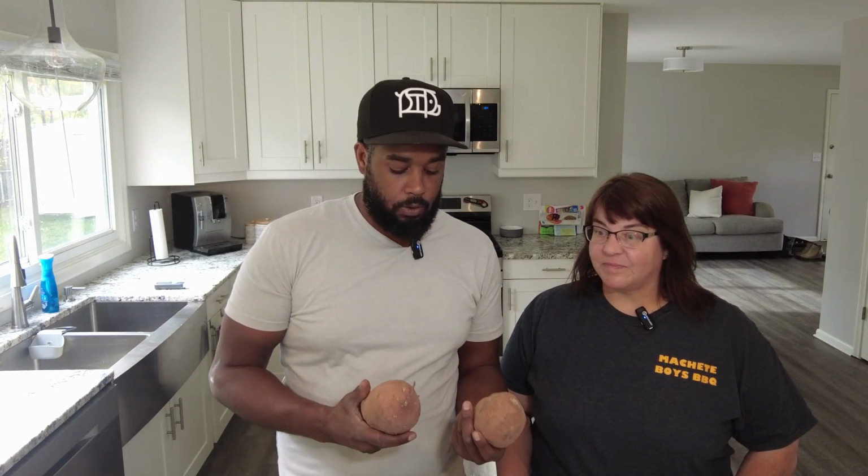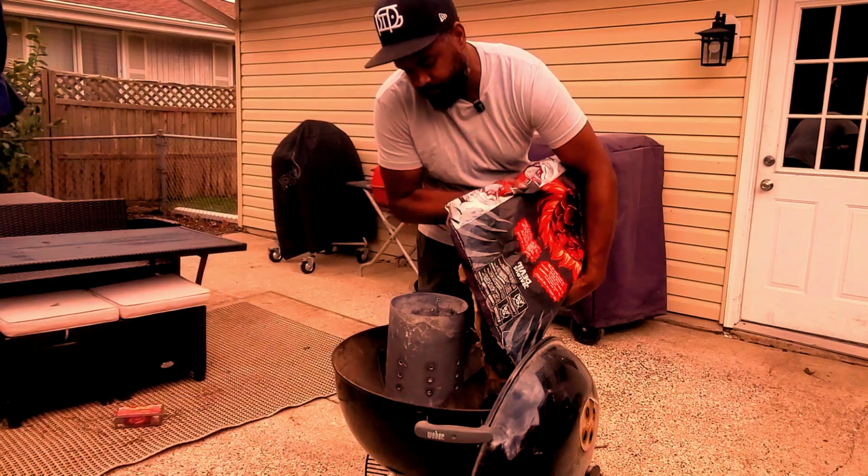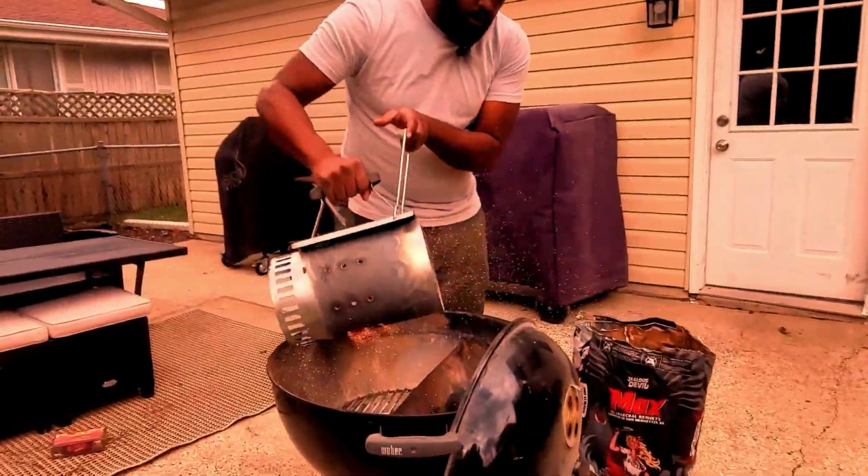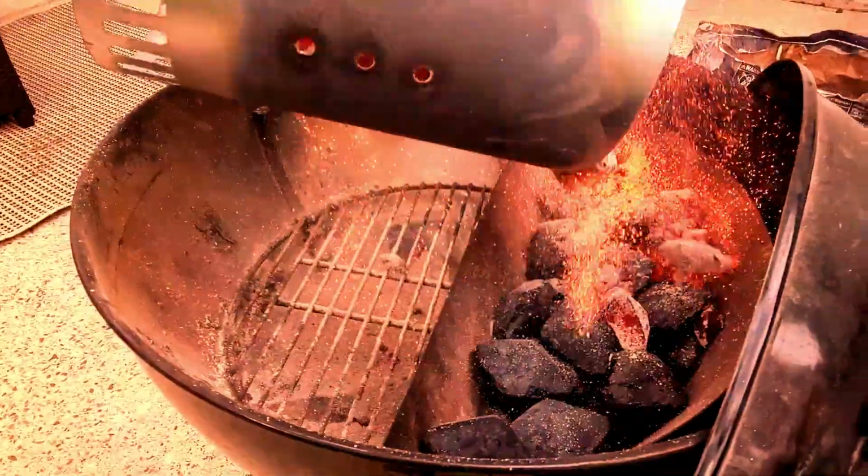To get started, you need 3 sweet potatoes, just regular old variety sweet potatoes. We should wash them. Luckily, I've got a handy, great dishwasher. She's gonna wash these potatoes, and then we're gonna poke them with a fork. We're gonna get them wrapped in foil, and then we'll be able to put them out on our Weber Kettle that I've already gotten started, that I've got set up for indirect heat. Indirect means that the fire's on one side, and there's no fire on the other side.